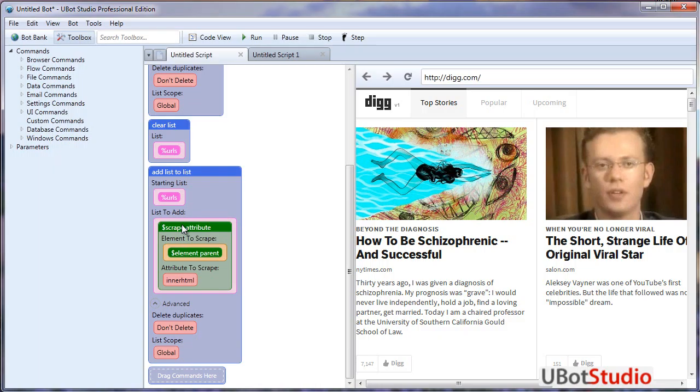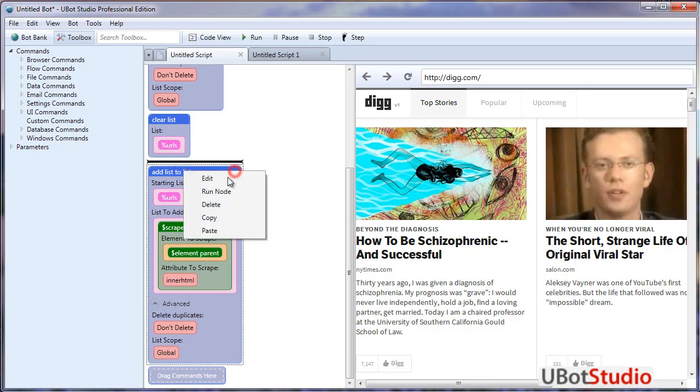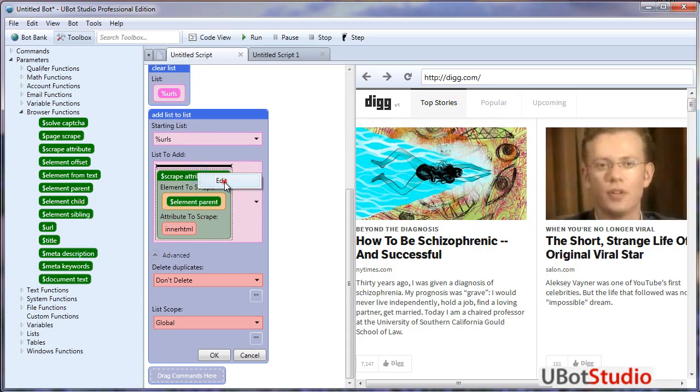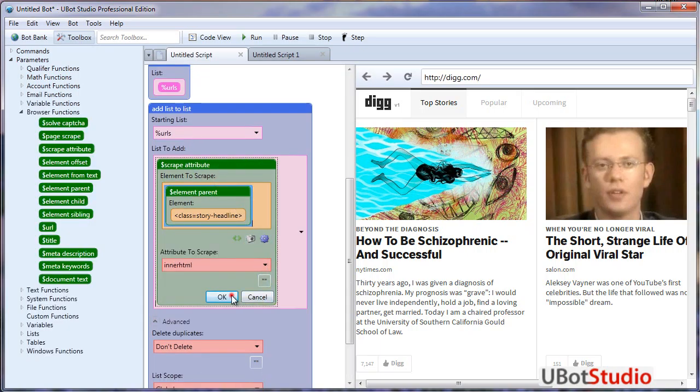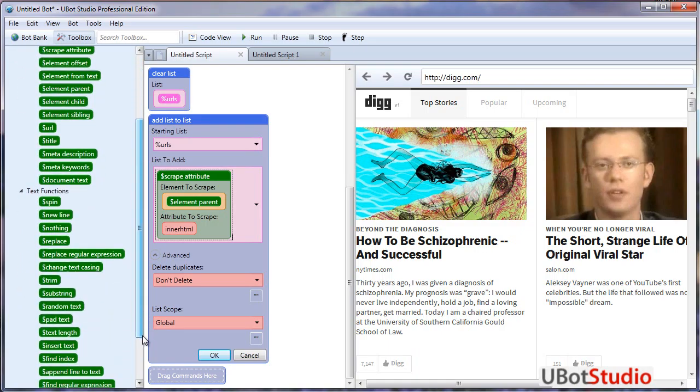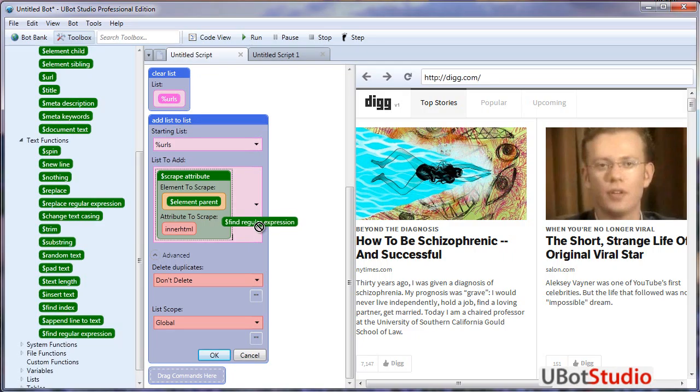So what I'm going to do now is edit this. Okay, this is where going into code view is really going to help me out here. Now I'm going to try to filter things down right away. So I'm going to try to do a find regular expression. I don't know if I can do this here.